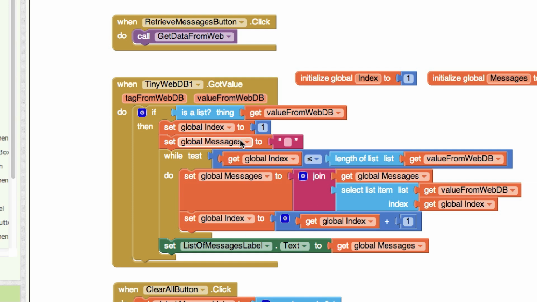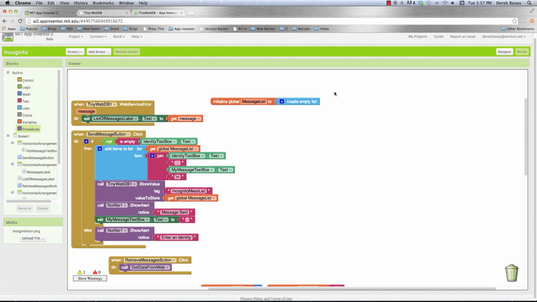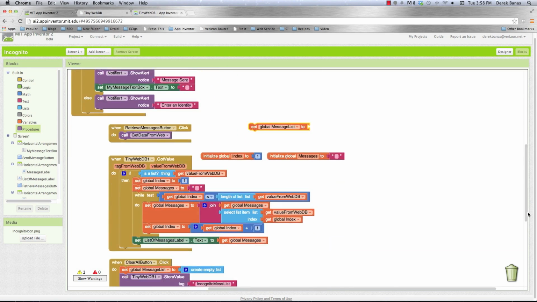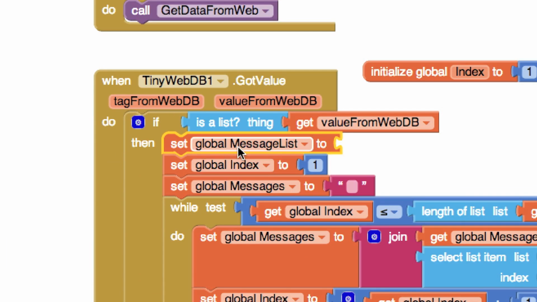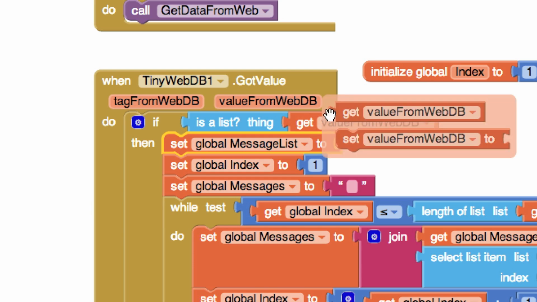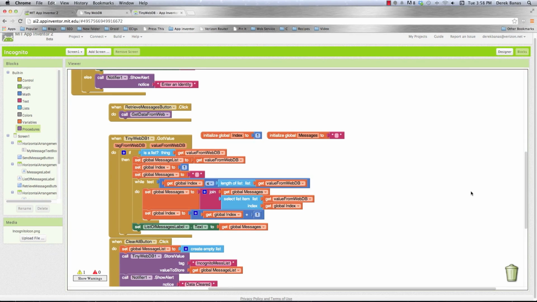So what I want to do here is I think I want to store everything in the message list right there. So let's go and get the message list, and let's say set message list, drag this, and let's put it right here, right after we check that it's a list. Alright, then what I'm going to do is say I want to get this and store it there. So what I'm going to be storing here are the messages that are currently on the message board, so that I don't delete those. And let me see, is there anything else I want to try to do?